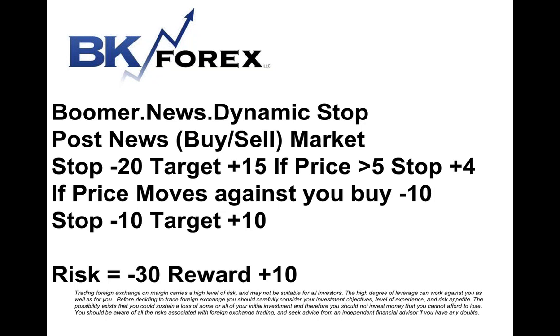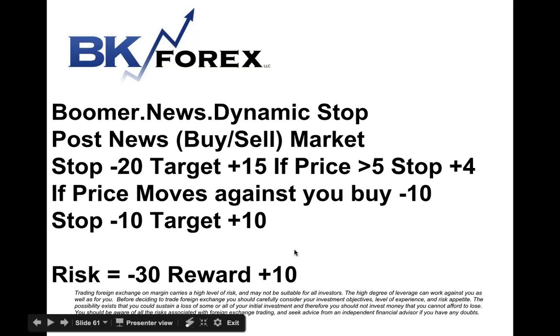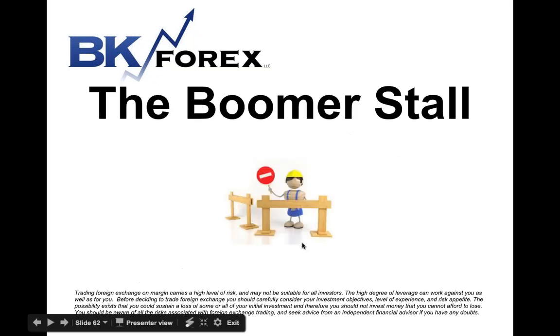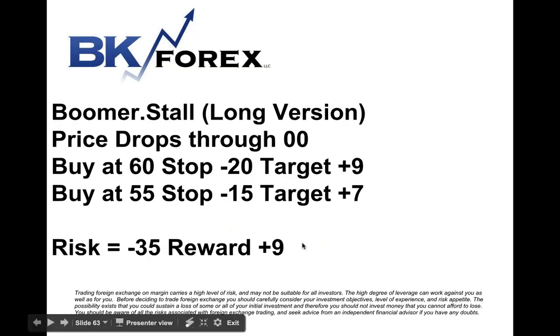Occasionally, you get such a huge run the other way that it goes all the way up to plus 15. And the whole idea here is that as long as it moves in your direction, even by a little bit, you lock in that, and you hope to go for a larger target. But it doesn't work that well.